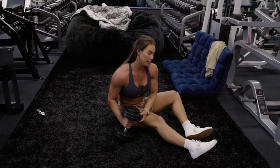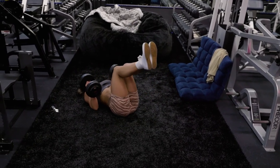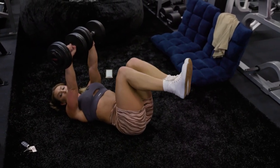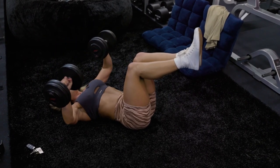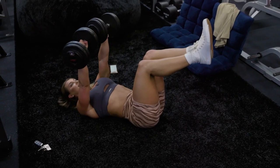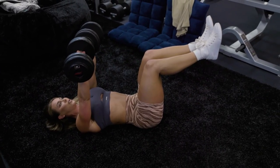So I'm going to pull these up onto your knees. Keep it in close. You're going to rock back. Stretch up, but we're going to keep our feet off the floor. So this is just a dead bug position if you ever see this listed anywhere. Come down, pressing through. So this is your traditional dead bug floor press. And now we're going to add a march. This makes it significantly more difficult.